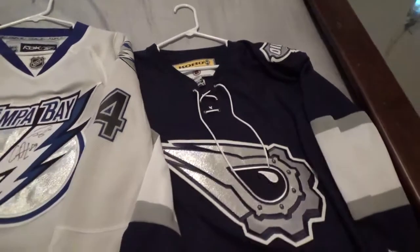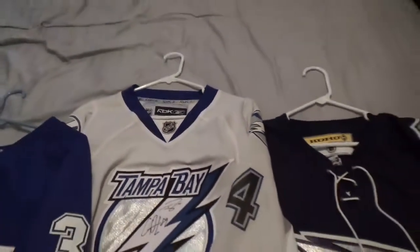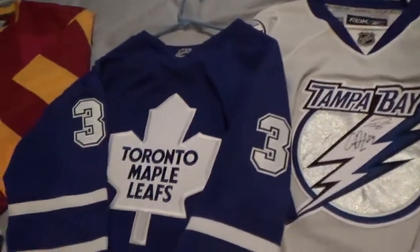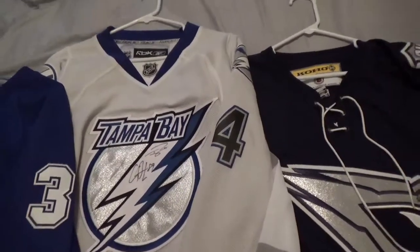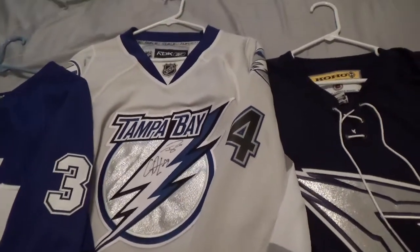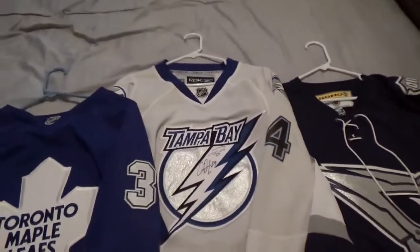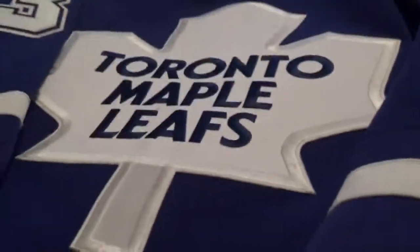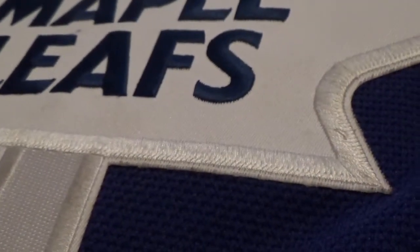There's no NHL crest on that one — that was added with the premieres. Here I have a J.S. Jaguar Toronto Maple Leafs premier. This is better quality than the store-bought one I got at a local Champs. That's the kind of premier jersey you'll find at a Sports Authority or Dick's Sporting Goods. The crests are the same on both — just like the CCM or Coho replica, it's an actual patch but it's not stitched on, just heat pressed.